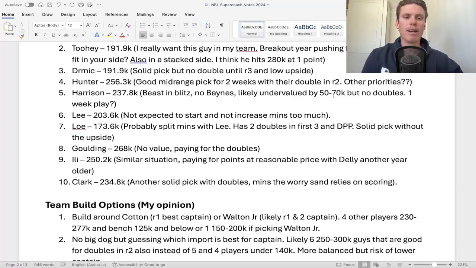Tyler Harrison at 237K, he was an absolute beast in the blitz. He got MVP of that blitz. He has no Aaron Baines next to him like he did last year. I think he's likely undervalued by sort of 50 to 70K. I think he can get close to that 300K mark, but no doubles for a long time. And is he the 1 week play that you go for? And I'll talk about him in the team build section as well, but a really, really solid pick for round 1, but doesn't have a double for a while. So you'd have to trade him out likely.